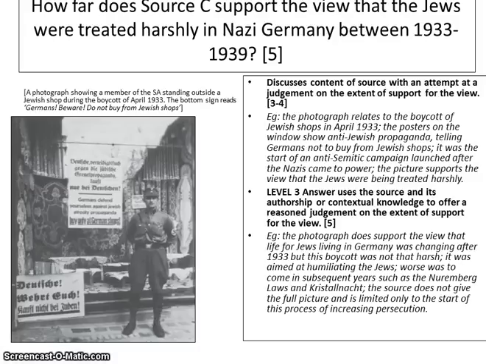But it does perhaps show you that there was an anti-Semitic feel and that the Nazis were being very awkward and difficult towards the Jewish people living in Germany, and you can tell that times were changing perhaps. It was aimed at humiliating the Jews, but we know through your own knowledge that worse was to come. The point is it was the start of the process of increasing persecution, and I've actually made a judgment. How far does Source C support the view? Don't just describe the source, you've got to answer the question and keep referring back to the question. How far? Make a judgment.